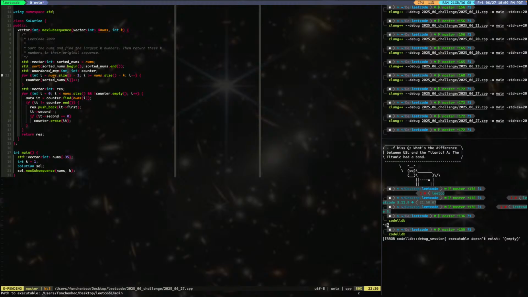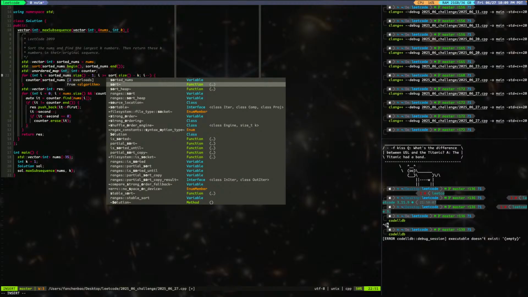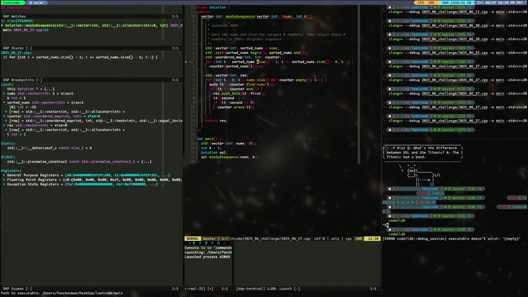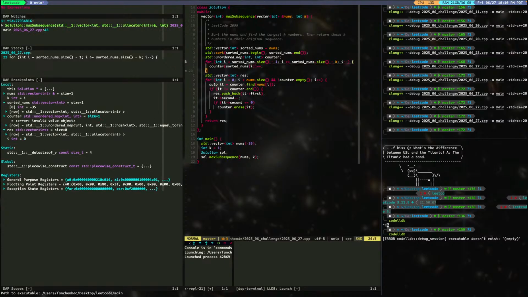Okay, so there are a few things we can try. What if we do sorted nums? Alright, what if we just align? So everything aligned. Counter size is 1.